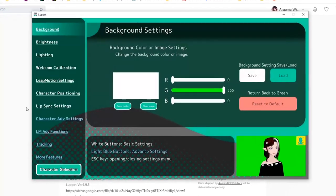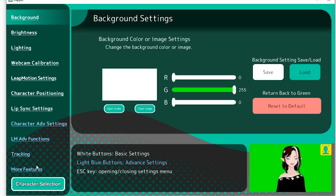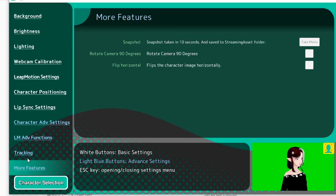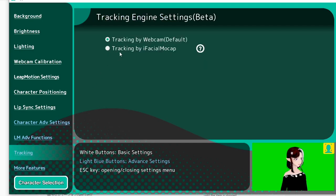And over here it shows that it's tracking. Fun fact. When this originally came out, there was no English translation to this, and I made the English manual for it. Alright, so they have some features here. One of the things I like to do is flip the image, which I don't necessarily like it, but I would prefer if it tracked reverse, and I don't know if they added that. No, they didn't.